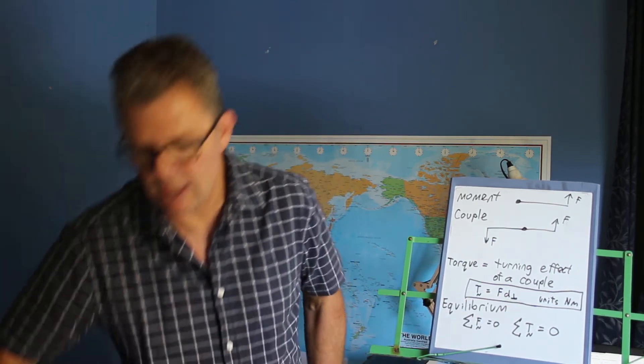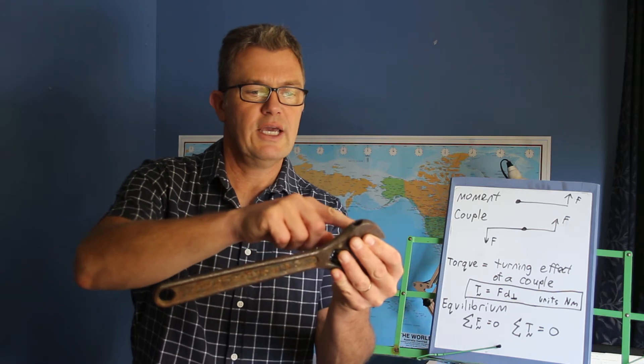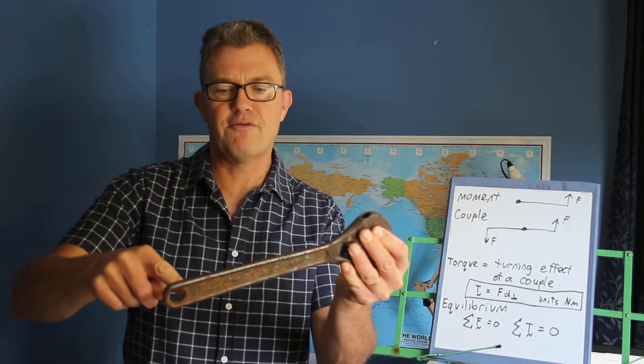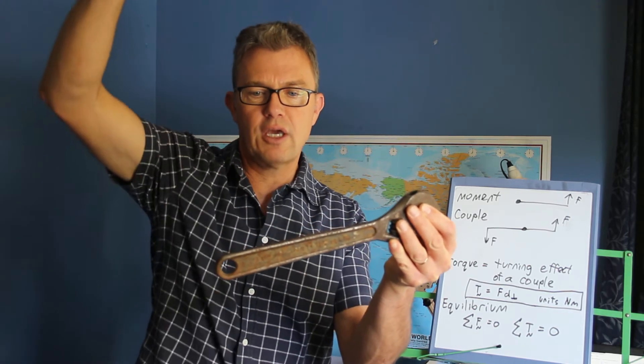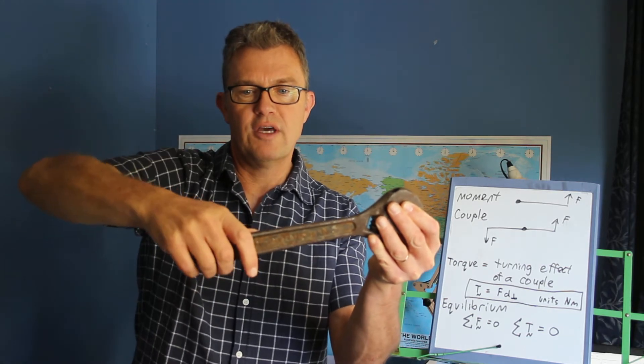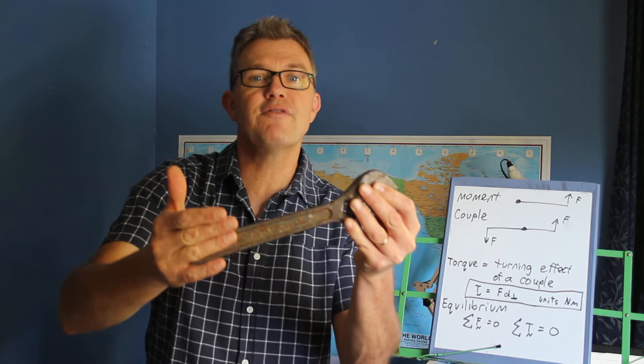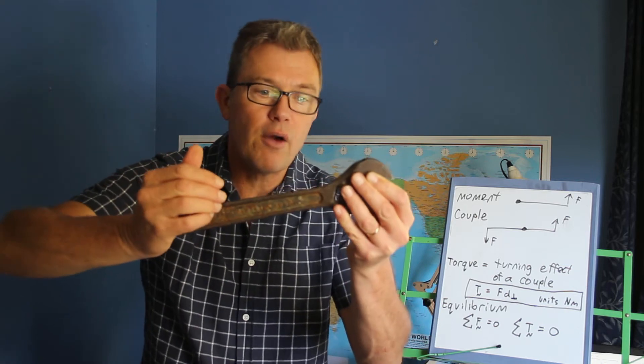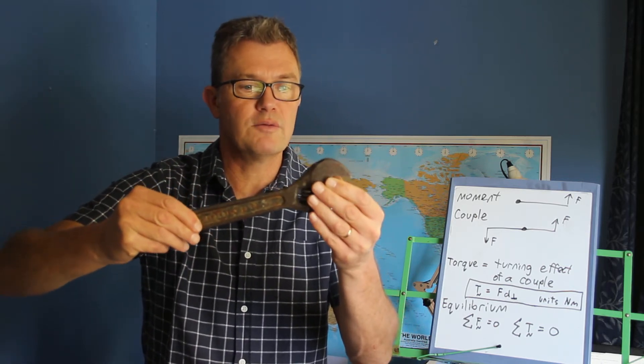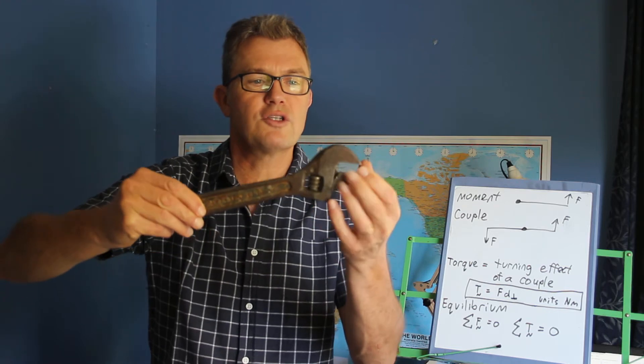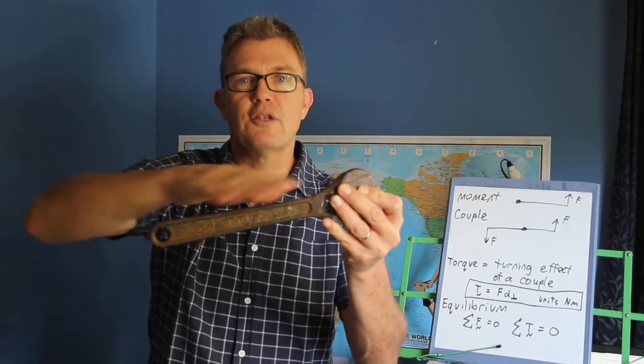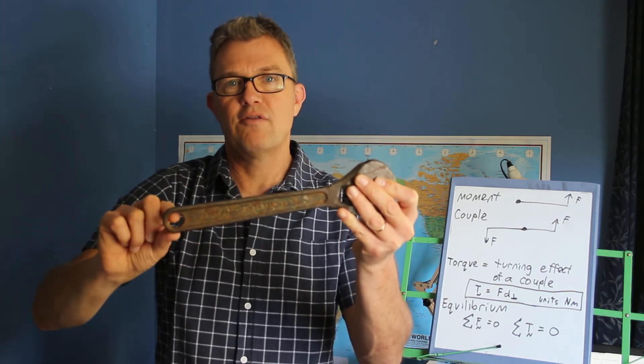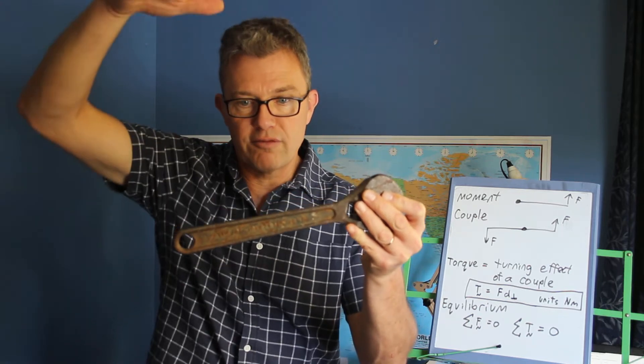Let me pick up my spanner again. If this is a nut that you're trying to undo, here's the distance that the spanner is positioned from that nut. The force that I apply needs to be perpendicular to that distance. If I apply a force that's in that direction, the turning effect of that force is going to be zero. It would also be a ridiculous thing to do. But if you're trying to turn the nut, you apply a force perpendicular, 90 degrees, from the distance that the spanner covers from that nut.